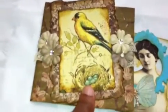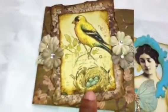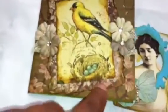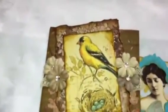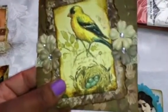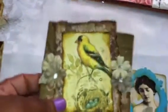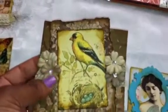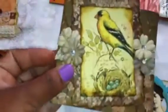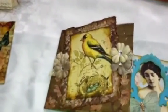So I used K and Company paper. This is also an ATC I made a long time ago with a napkin image that I decoupaged onto watercolor paper and cut out in the shape of an ATC card. So she's kind of getting a little bonus there. And then I backed it with torn K and Company paper. I think this is from the Tim Coffee Cottonwood or something like that line. I love to tear paper, and I love distress ink, so that's what's happening here. These are Prima flowers as well as little Prima blings that I have glued. Got some old vintage type binding lace that I bought from a lady off of eBay a long time ago.